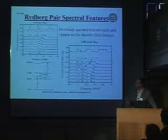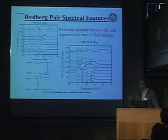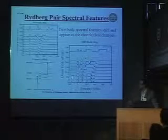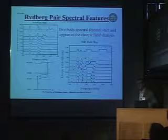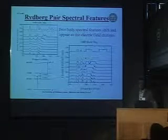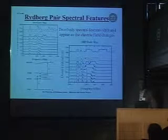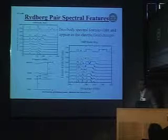And so the two goals after seeing this were to, one, calculate those pair interaction potentials and see if they corresponded to these features. And then the second would be to experimentally investigate each of those features, or at least some of those features, to determine if those potential energy calculations and their shapes were accurate. Okay.